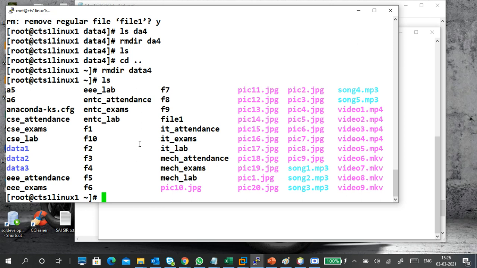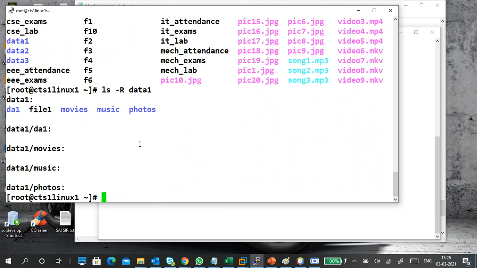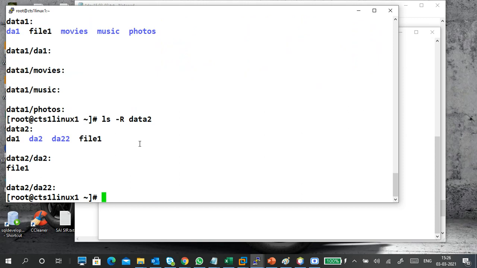But think, ls space hyphen capital R data1. Do you see how many are there? The data1 directory is there, file1 is there, movies, music, photos are there. Data2 also has so many things, like data1 as a file, data2 directory, data22 directory, and file1.